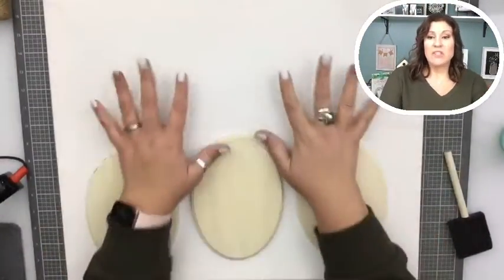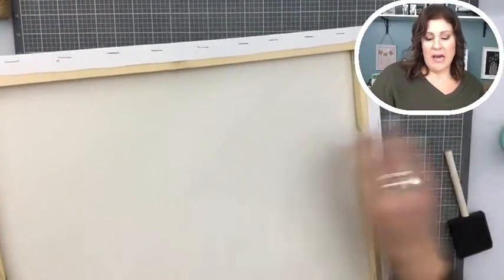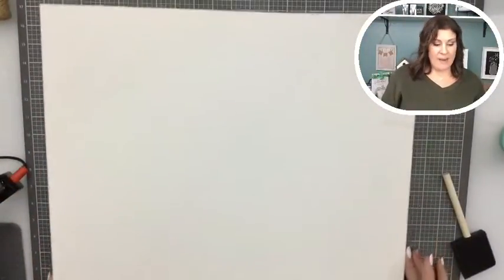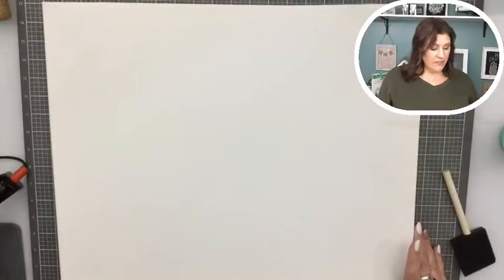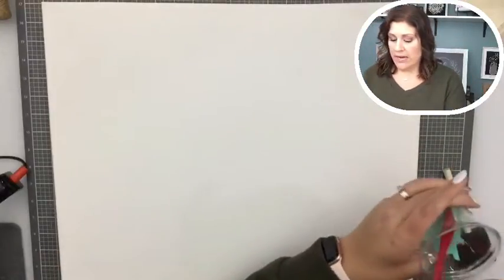All right, so I have this giant canvas, 16 by 20 inches, regular stretched canvas, open back, so that will be important. But what we want to do is paint this a neutral-ish, kind of aqua-ish, greenish, grayish color.